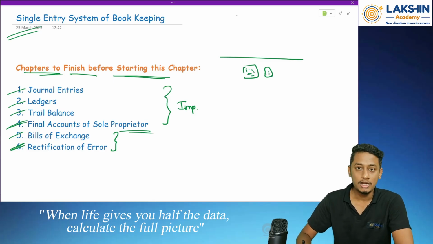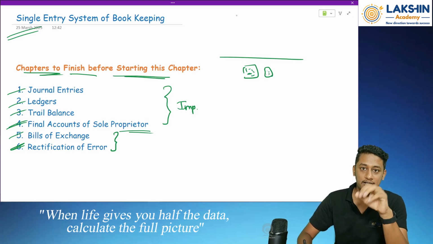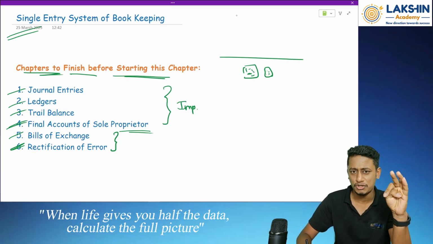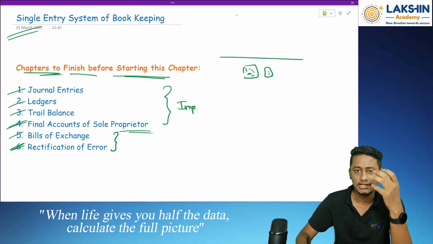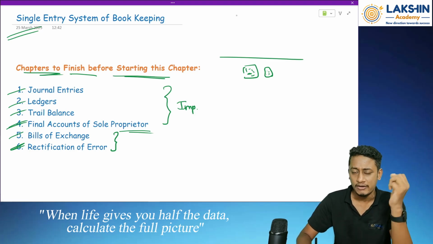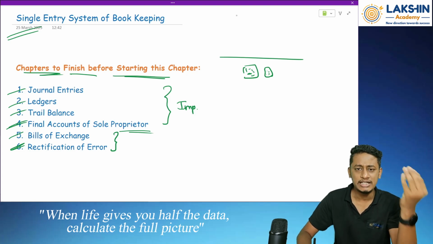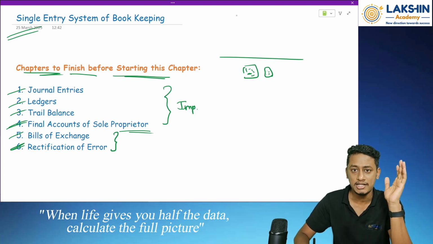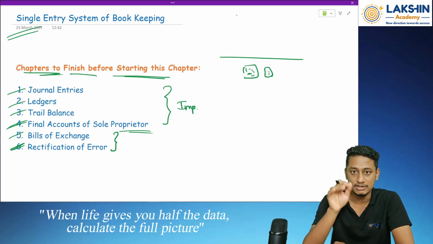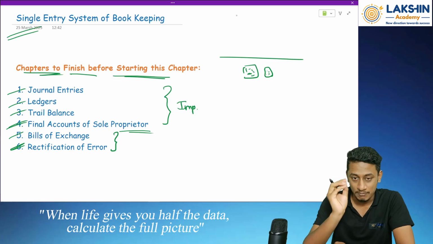Now a street vendor. Do you think a street vendor would know all the accounting principles, conventions, and how to prepare final accounts? Would he know how to prepare the journal entries, subsidiary books, the ledger, trial balance, whatever it is? Will he know all those things? No, he just knows how to sell the vegetables. That's it, right? But any businessman, be it a small scale business or a large scale business, maintains some kind of records.